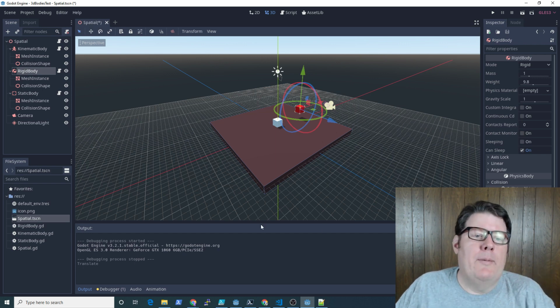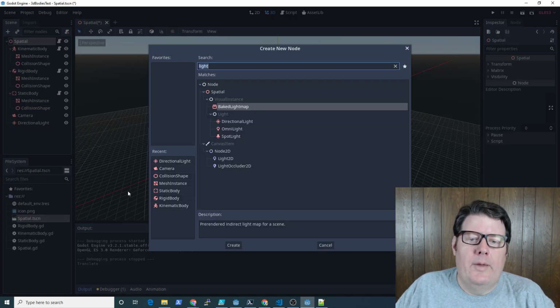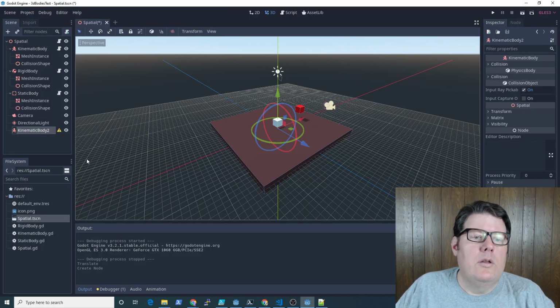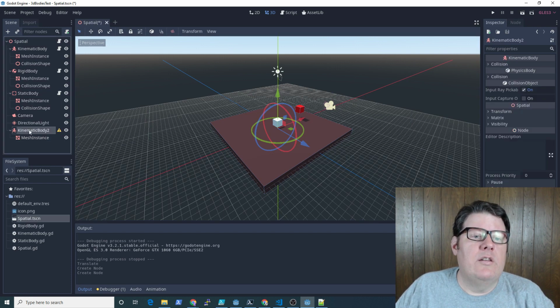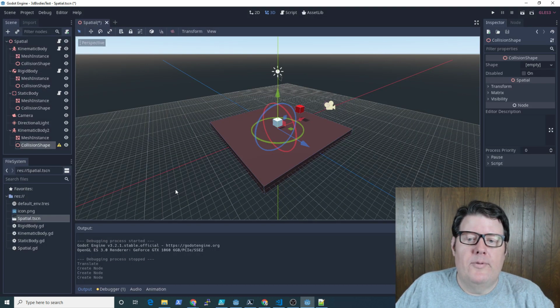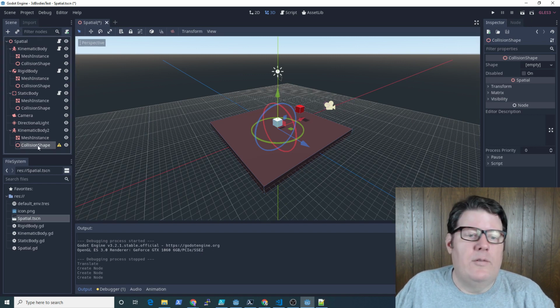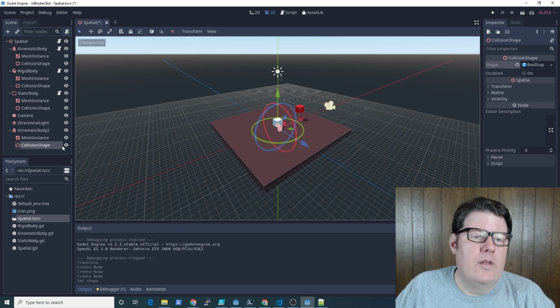Okay, I'll just make a new kinematic body. We'll have to give that a mesh and a collision shape. Collision shape's got to be a cube, or box, I should say.